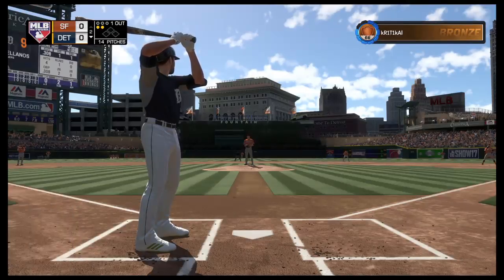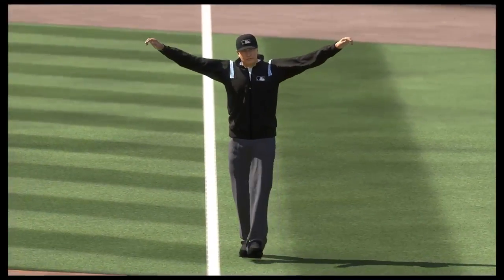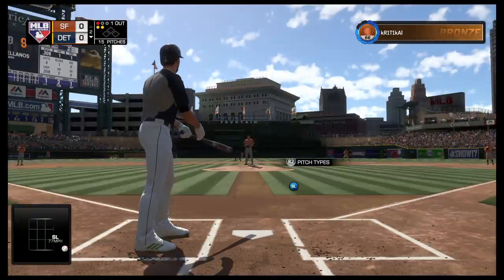Every time you go out there to start a game on the mound, you hope to settle in quickly and get into a groove, and he's definitely done that so far in the early going. Looks like he could go pretty deep into this one. Bottom of the second here with no score.